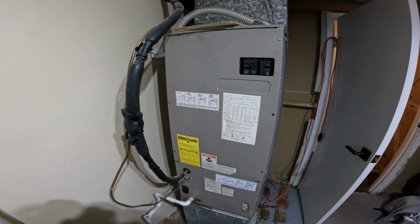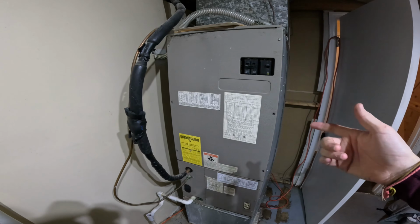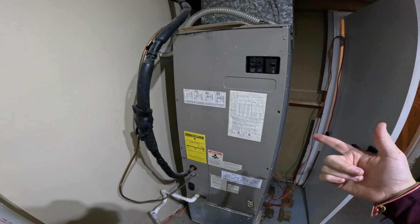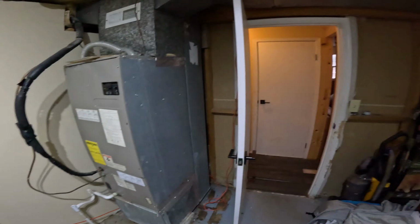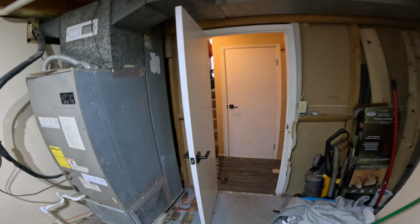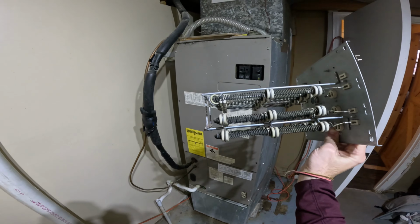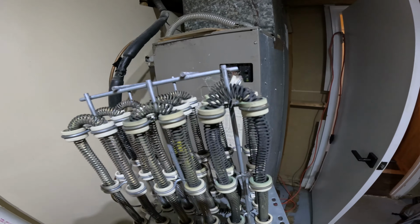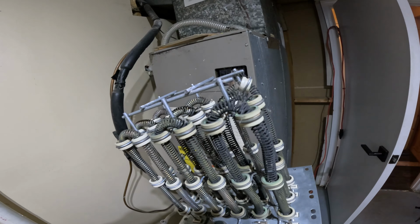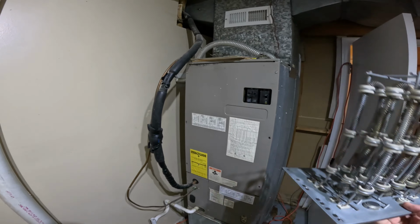I've had to replace the heating elements before on this particular furnace, which are a pain in the butt. I can show you what they look like here in a second. I've had to replace these guys before. You can tell on this one that one of two of those coils is actually burnt out. This is a spare that I keep because they're a pain to find.